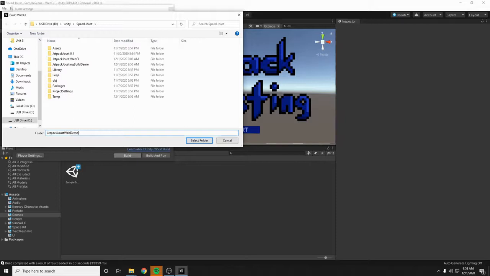Web Demo. Okay, now one thing that I learned is if you look up here, I had Jetpack Joust 0.1. The first time I tried this, I put 0.2, and the website that we upload it to doesn't like that. So don't put any periods, decimal points in your folder title. So Jetpack Joust Web Demo.